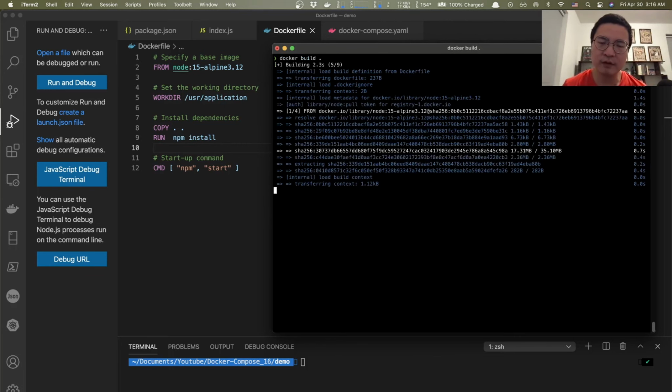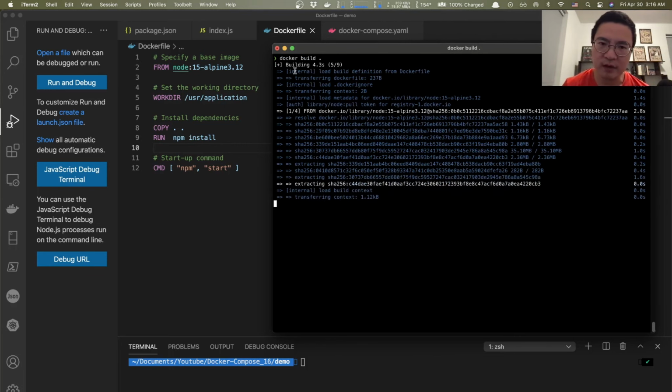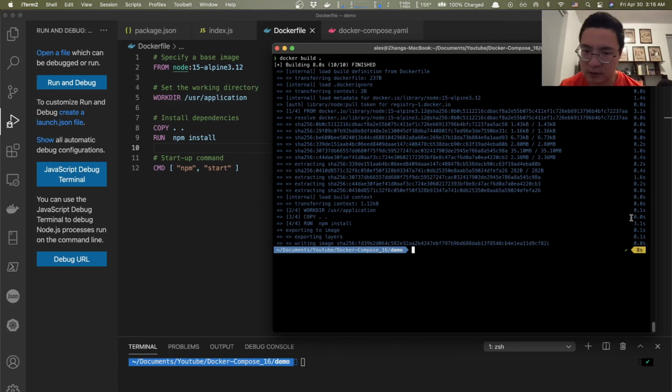Because all the cache was removed, it's going to be the first time to parse and execute this Dockerfile, and you can see how long each step took to perform the instruction, especially at step 4. Run npm install, you can see it took 3.1 seconds.